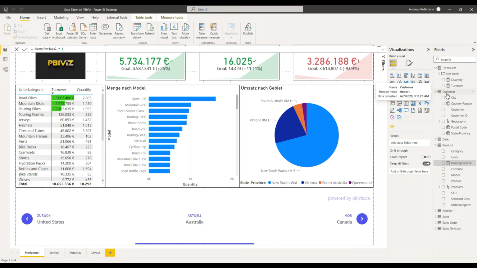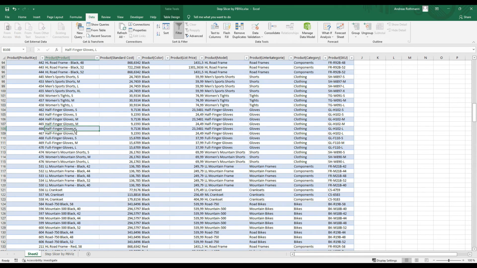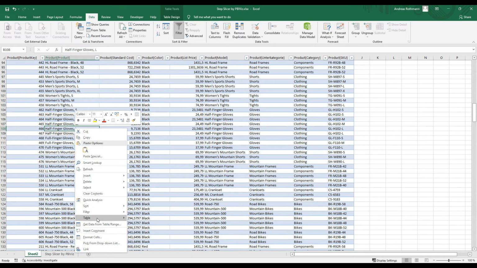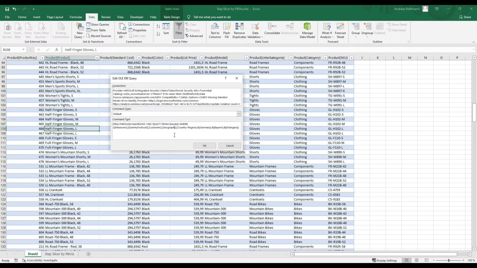You see here we have the customer dimensions table, and we can now use by right click table, edit query. You also see edit DAX is grayed out, but it works. We can put in any DAX evaluation or DAX measure or DAX syntax.